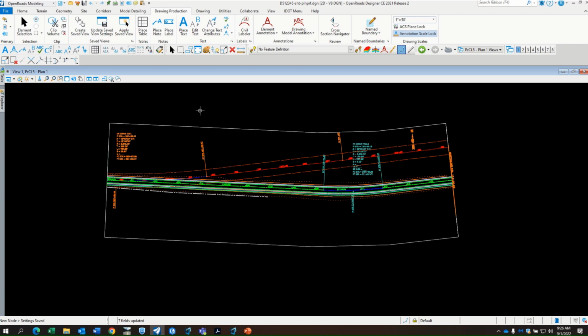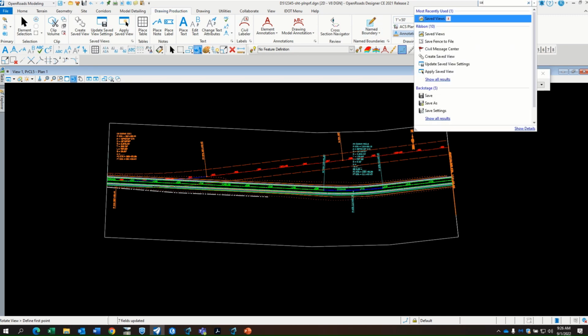But this system rotates the view, not the reference file. So what does that mean? When I say rotate view, it automatically rotated this view for us. And in order to do that, it also used something, and this is not new to MicroStation, something called saved views.